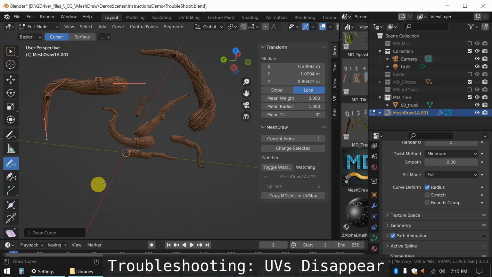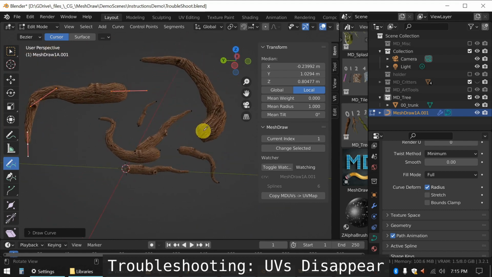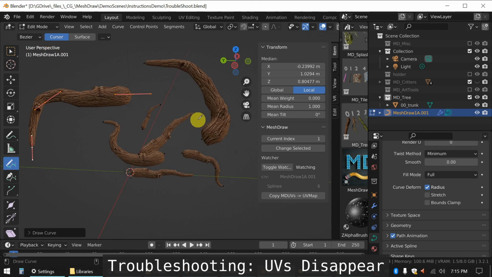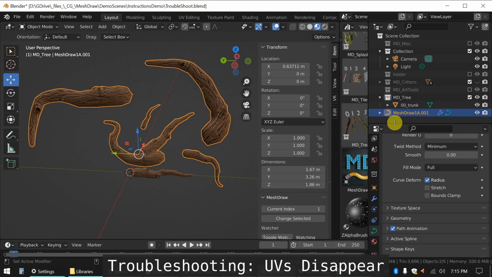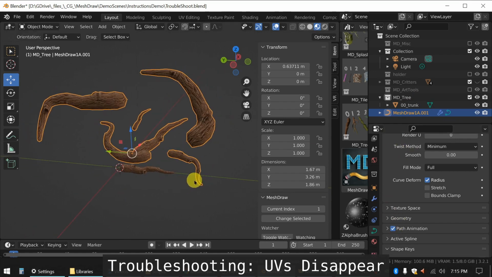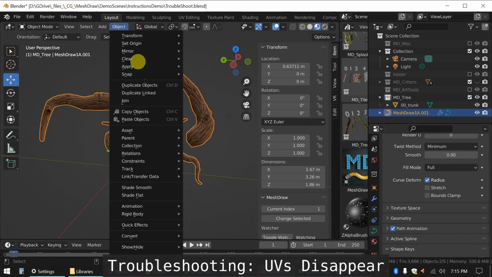But there's more, which is after you convert it, there's going to be another UV issue that comes up. For that case, it's important to point out that the MeshDraw is a Bezier curve to start out with. So when it converts, it doesn't know that it needs UVs. Let's convert this object over.